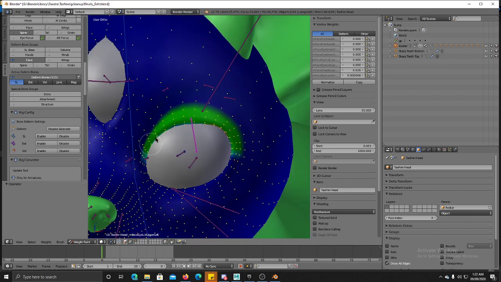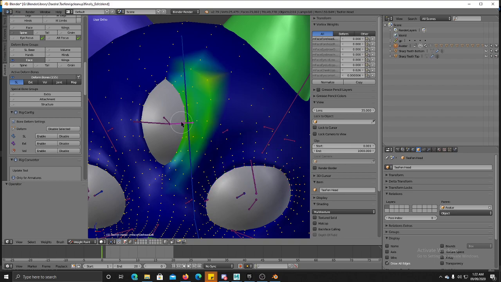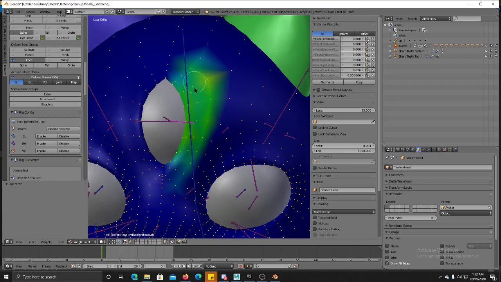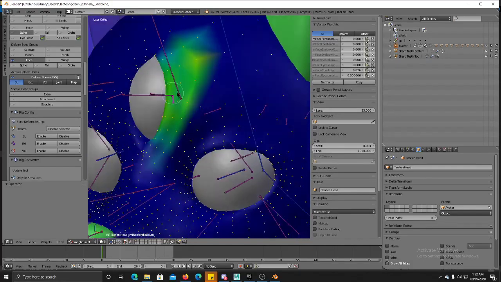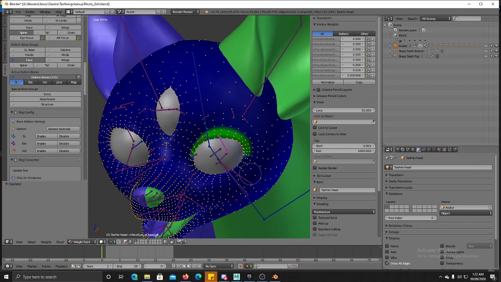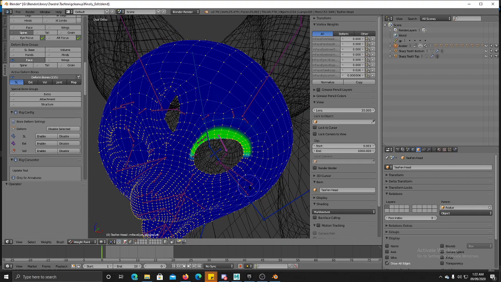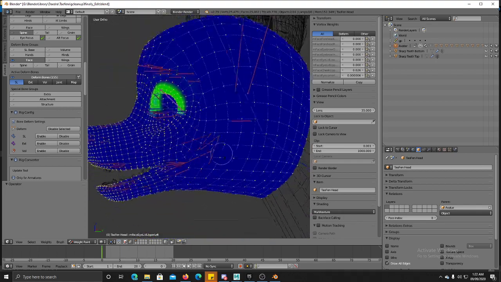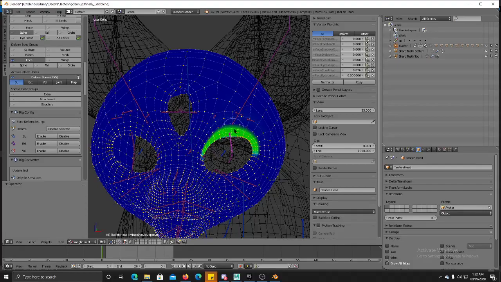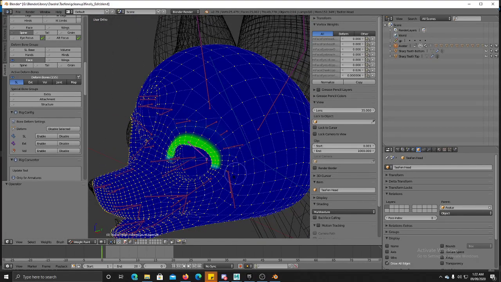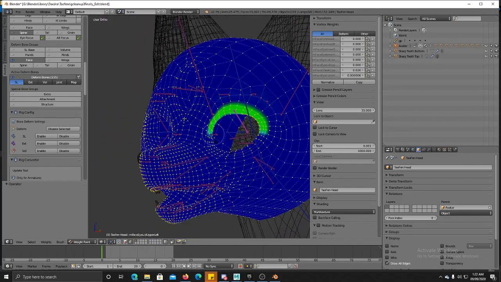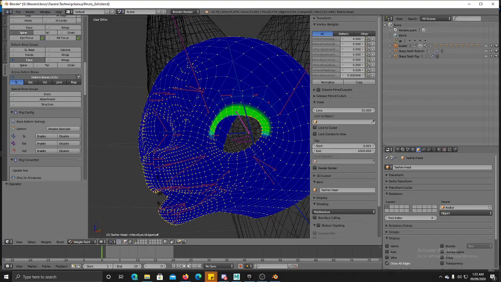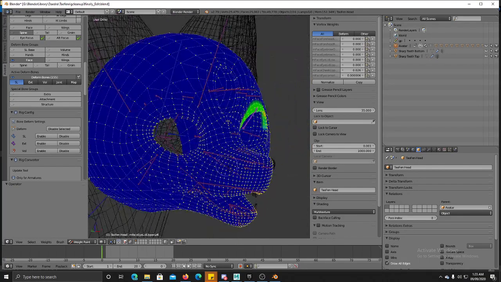You can have a clean weight paint over here, but it's really difficult to do a clean weight paint over here because there are not that many vertices to smooth it out. For now, what I mean is you only add loops where you need them. For example, this eye, you need the loops over here, and you probably need more loops over here, but you don't need that many loops on the mouth.